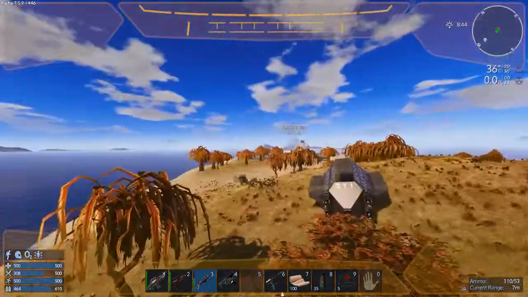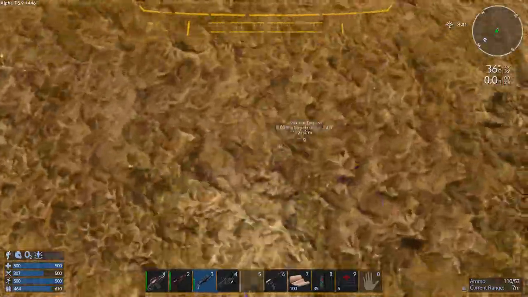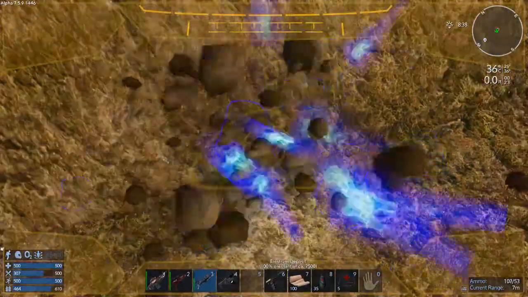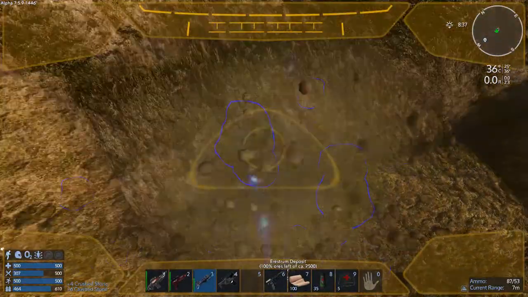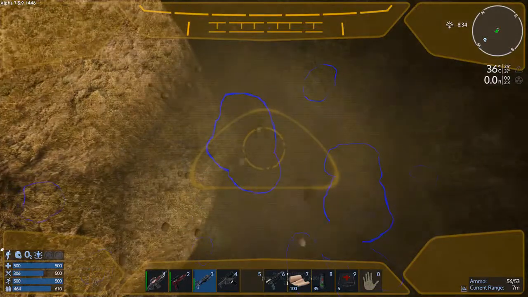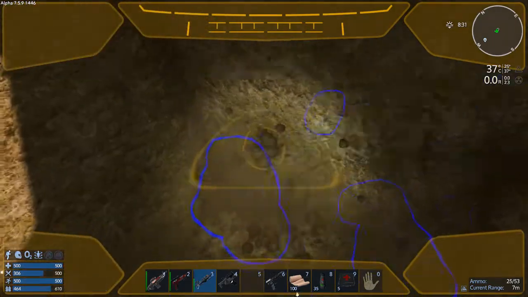Wow, I did not know there were so many spiders on this island. Okay, I don't want this island anymore. I just want the ore. Screw it. Okay, where's my closest chunker? That's looking like it over here, right? Well, this is going to give us a leg up, I think.